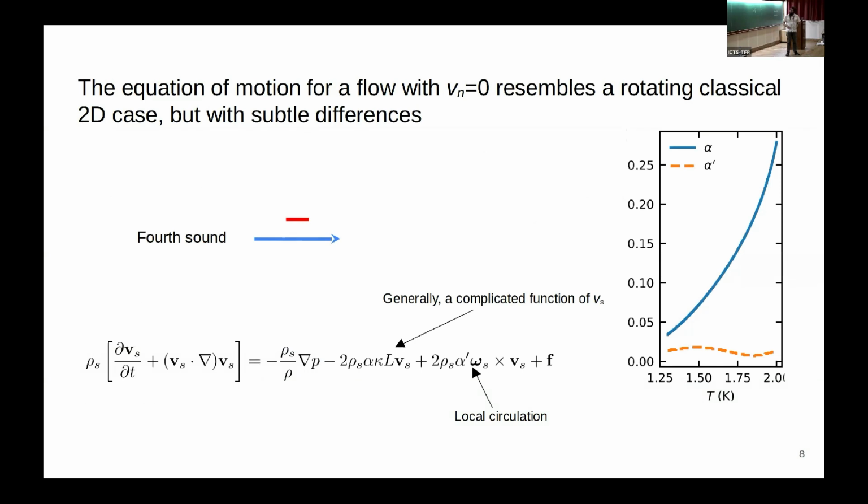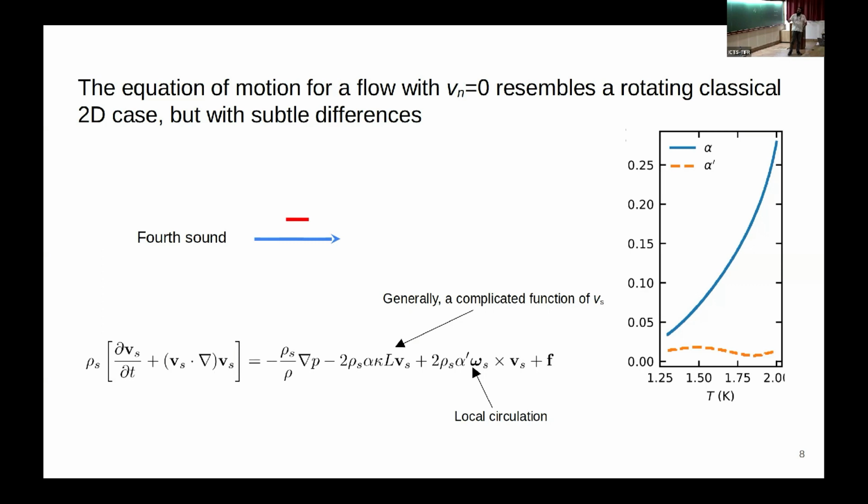Now, if we write down the equation of motion for the flow in the fourth sound, it's kind of interesting looking because it has the usual terms that we're used to, and the mutual friction basically reduces to this, where there are some material parameters. L is the number of vortices per unit area, and Vs is the superfluid velocity, and there is this other non-dissipative term of the mutual friction, where there is superfluid vorticity, which is similar to L but oriented, and F is forcing.